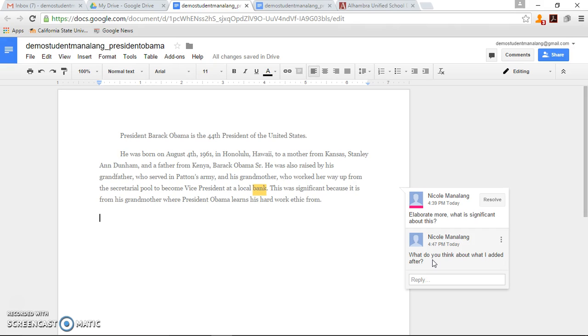It will help them kind of visualize it a little bit more because they have to type it anyway. Our set of students are kind of the typing generation anyway, so maybe this can kind of help them out a little bit more. But for now, these are some options on how to comment and share documents with your students on Google Drive.